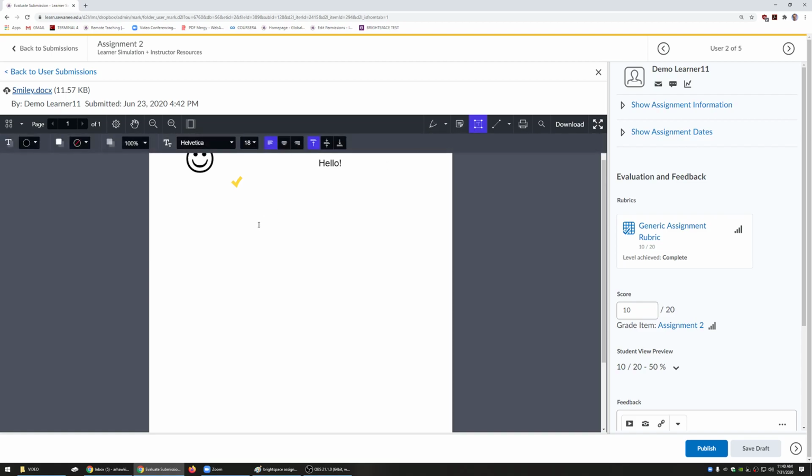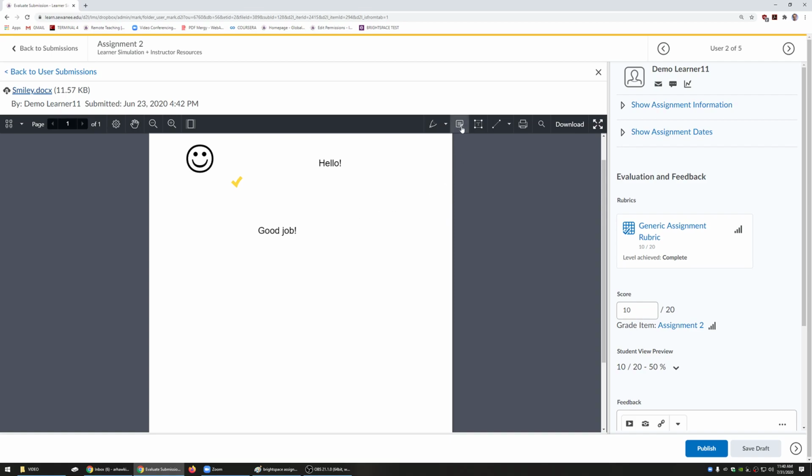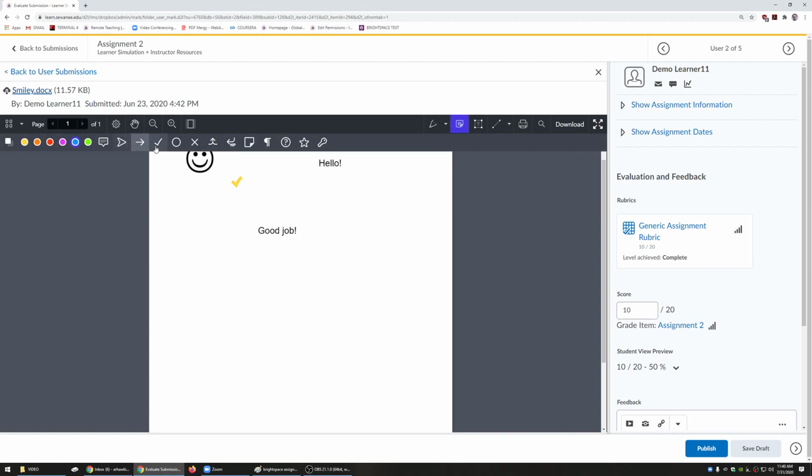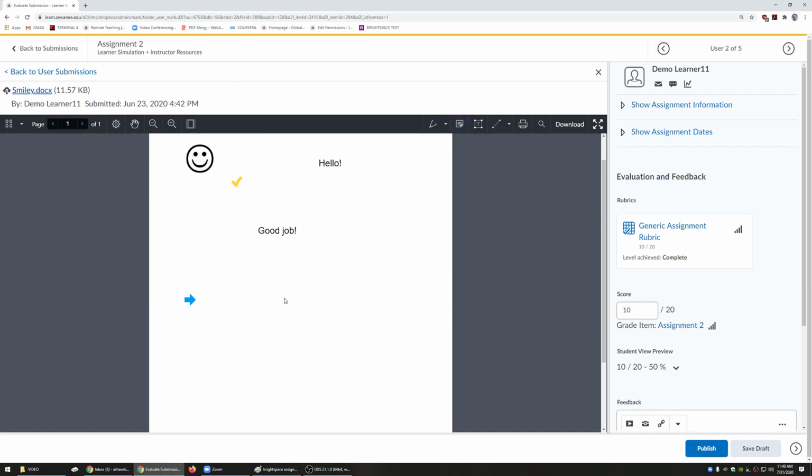I can click on the text tool and provide some annotations directly over the text to my student, or one of the most common options to use is the sticky note, where you can point to particular sections for the student and then leave it like that, so that when they mouse over that, they can see a longer note that you may have written about a particular point in their paper. Once I've annotated the document, then I can go on the right and provide the feedback.